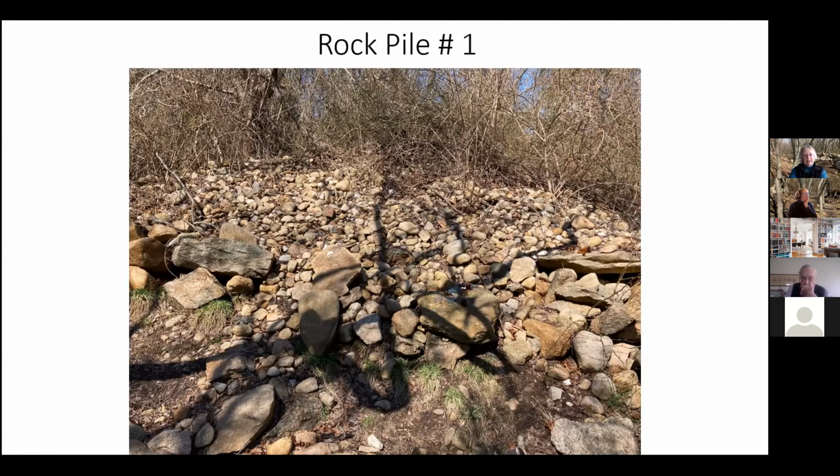You see these around the island in various places. I believe they are basically just a cache of stone. When you're plowing up the fields on Block Island, because we're a glacial moraine, you come up with so many stones and rocks. To get them out of the way and put them where they can be accessed if you need them, you pile them up in one place. And this is rock pile number one. We'll see another one a little bit later on. But there's a lot of stones in there.